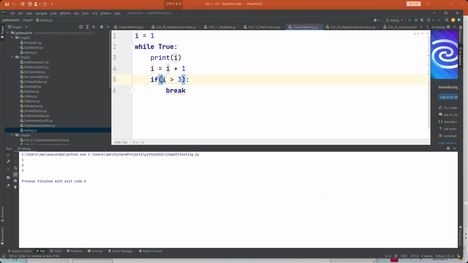So when I is higher than 3, it will break. There is no condition for this one, but we can just run this one and there is no infinite loop.